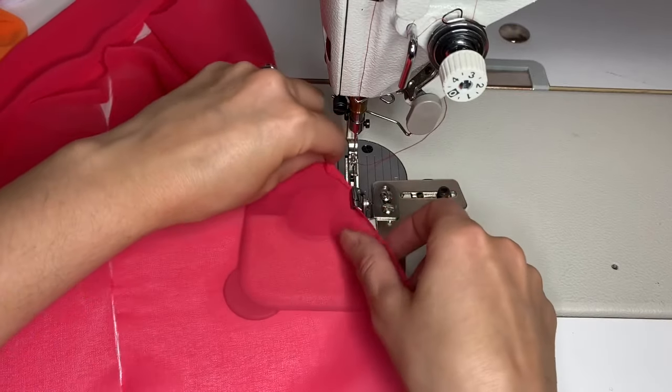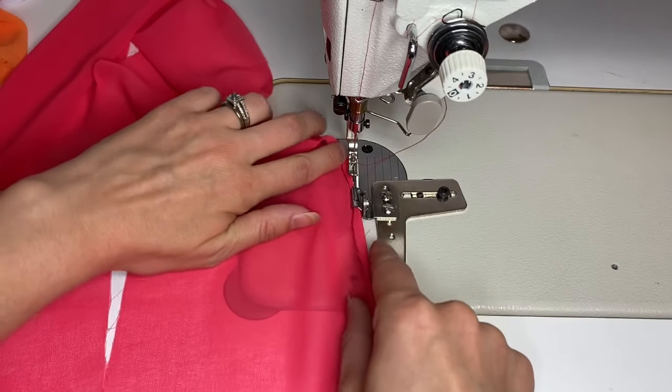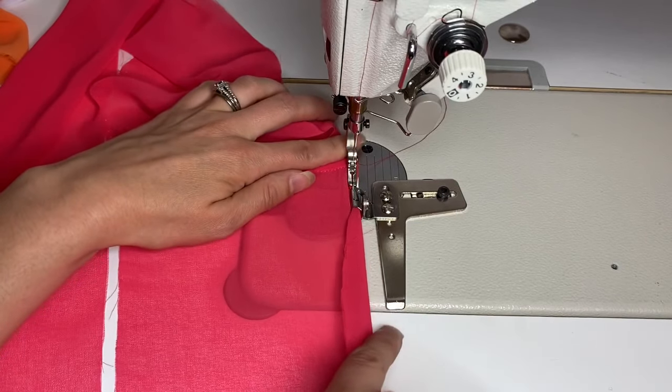especially for chiffon. I love this rolled hem. But yeah, like I said, if you've been following me for any length of time, you've definitely heard me raving about this before. So here we go.